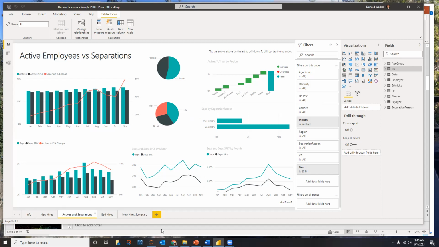So you've got these different objects. This is a graph here, and then there's a pie chart, and there's another pie chart. Each one of them can be tailored. You associate the fields.